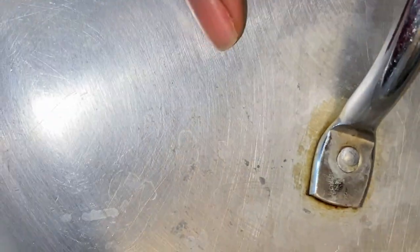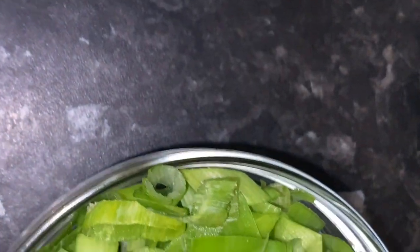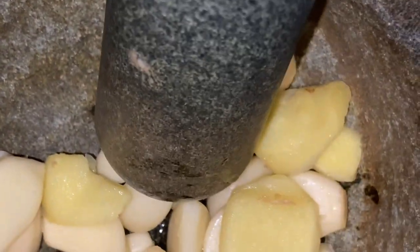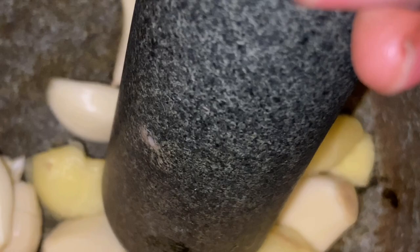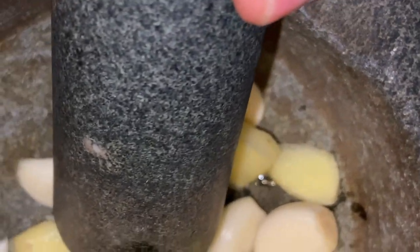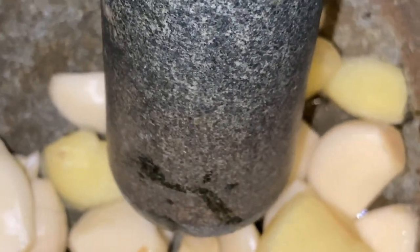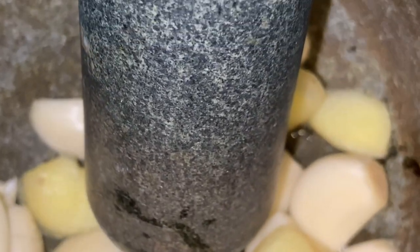Whilst that is there, I will go ahead and beat my garlic and ginger, and I'm also going to add my spring onions inside my mortar and pestle. This is my favorite utensil in the kitchen because it's just so much easier and it makes the food taste so much better. If you have a food chopper, you can use that, or a garlic crusher, you can use that. And remember, the ginger is optional.